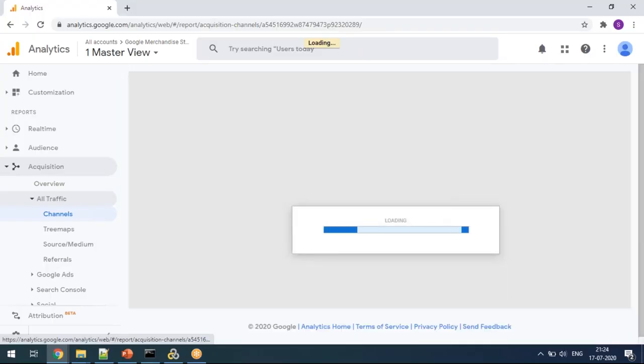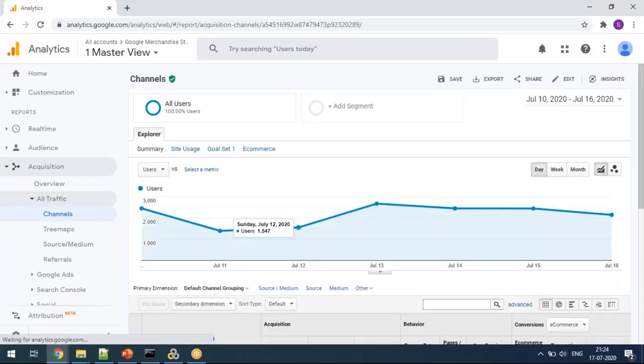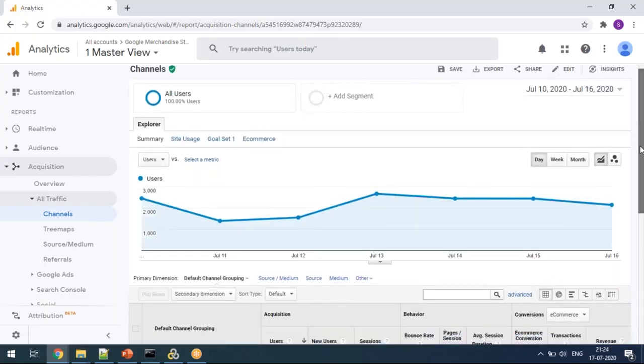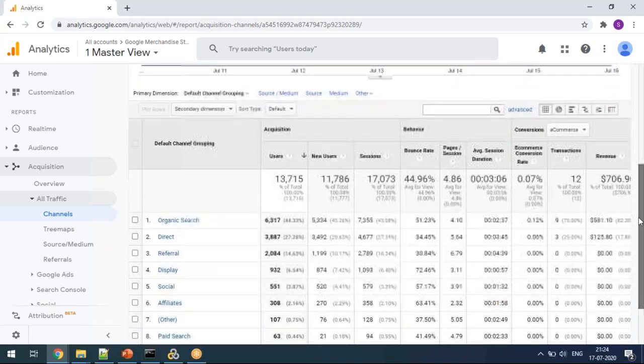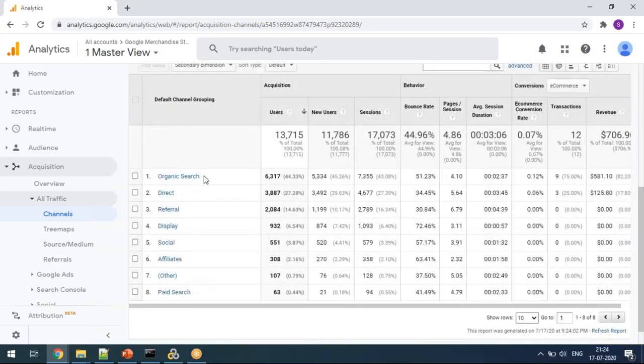With respect to application level data, you can see organic search, direct, display, social media, like that. People day in day out are measuring how their application is utilized by people.